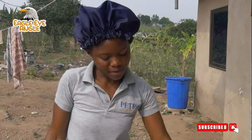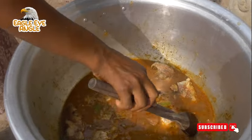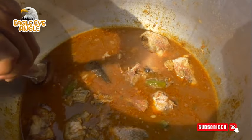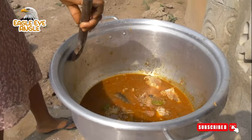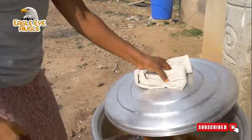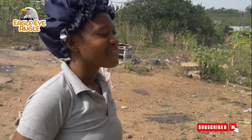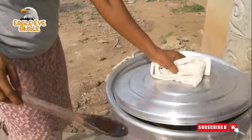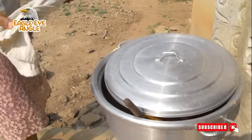Ready, so I want to check my soup and see whether it's ready. This is delicious. Wow. The food is very delicious. Okay, I'm coming to take it off from the fire.